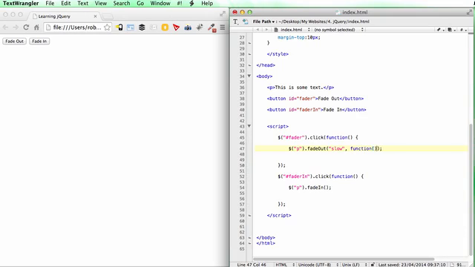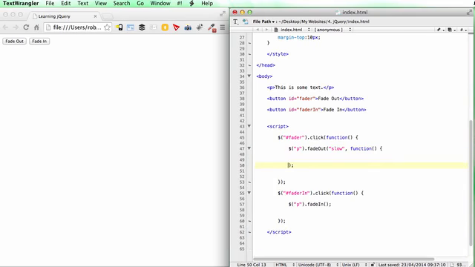The content of the function will then go inside curly brackets in the usual way. It's very similar to the click function up there. It's just a callback function that we do when the fade out is complete.